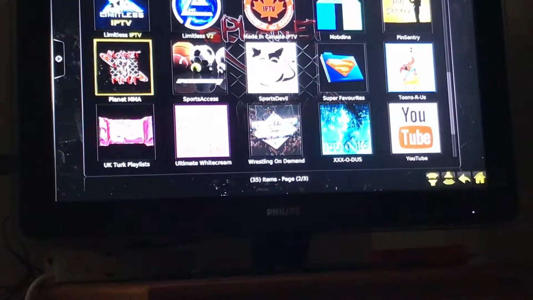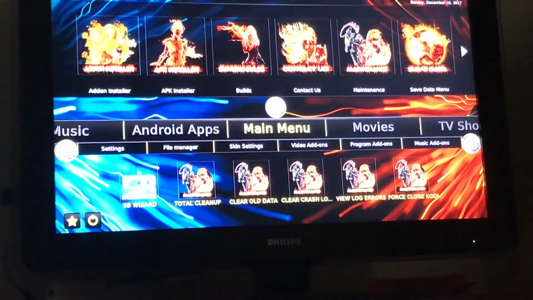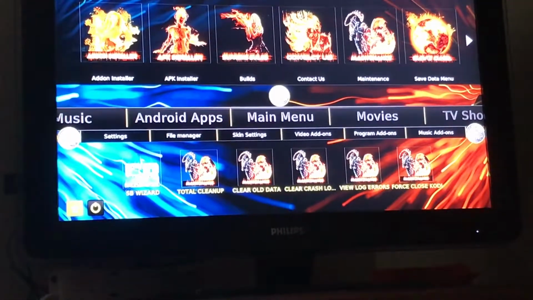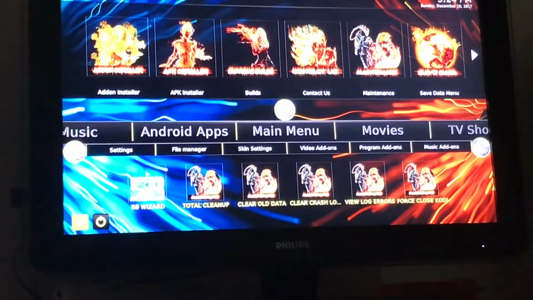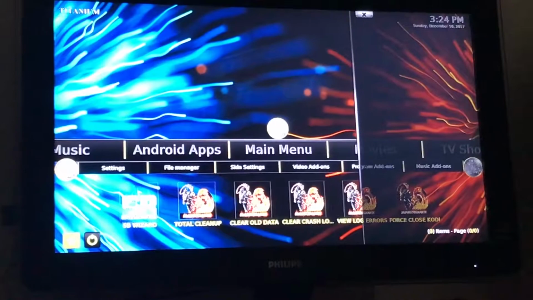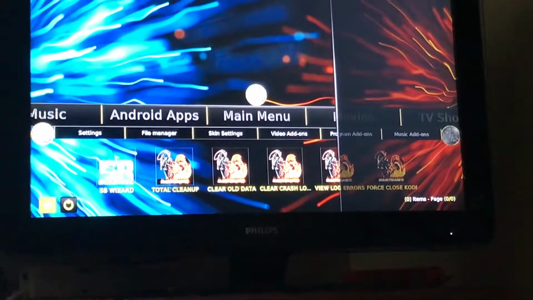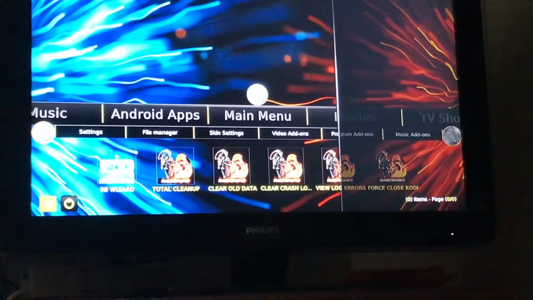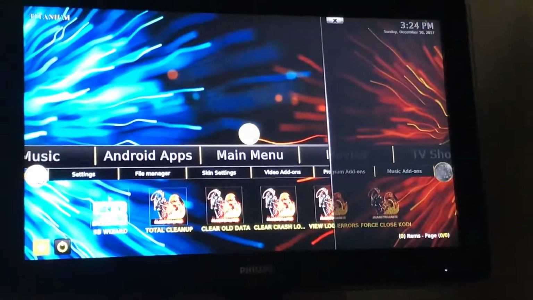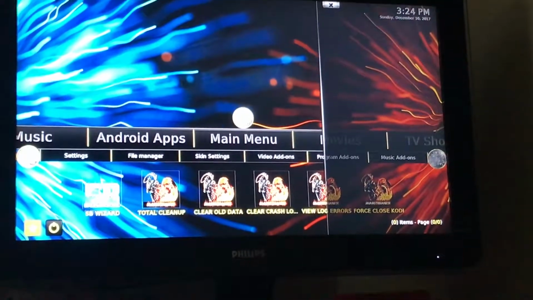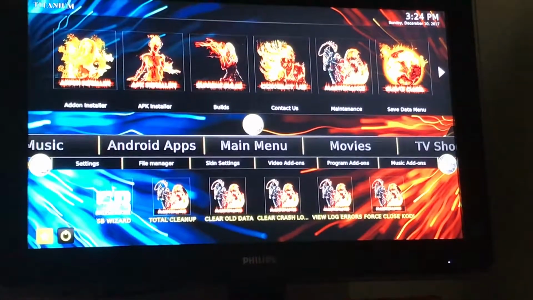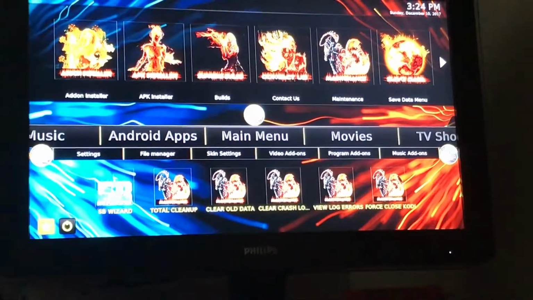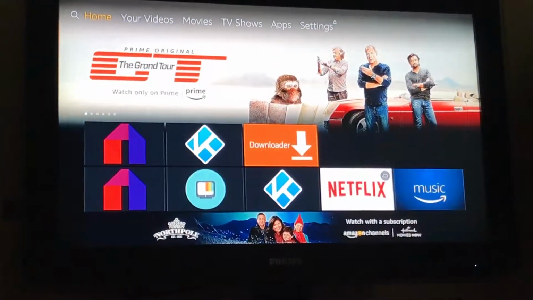Now, if I add it to my favorites, if you see this little star in the bottom corner, that is your favorites list. There's nothing in here because this is a new Firestick and nothing's been added yet. So if you want to add favorites, it's shortcuts, easier to find things. If you have somebody that's computer illiterate and has trouble working this, you can do it for them and show them how to use it. Now we're going to go back home.